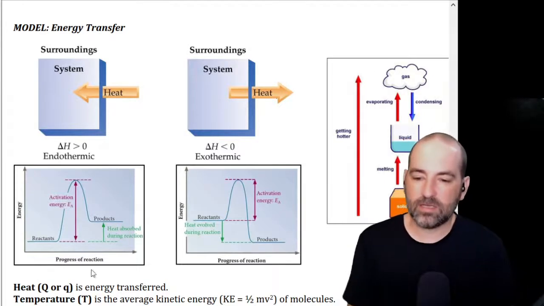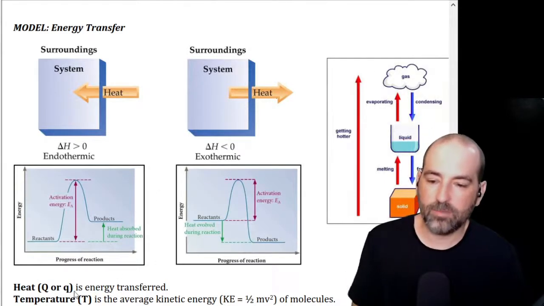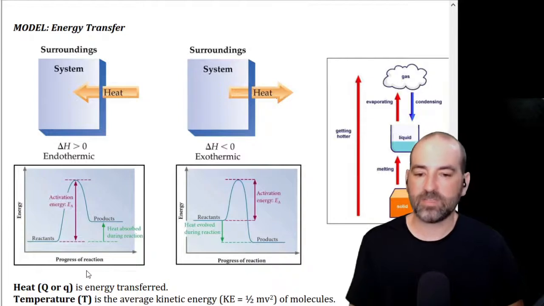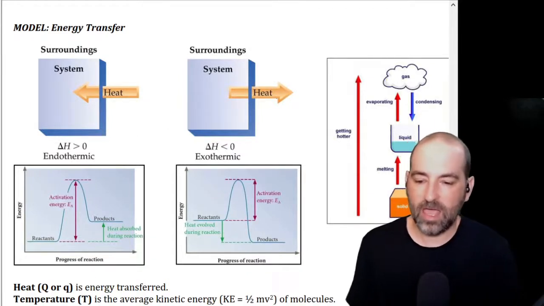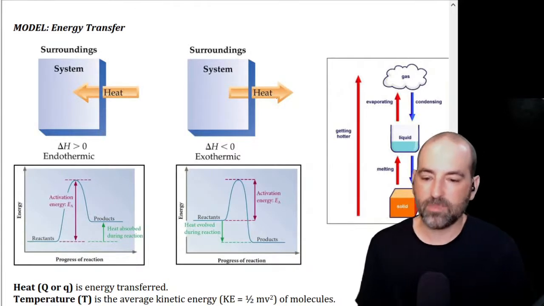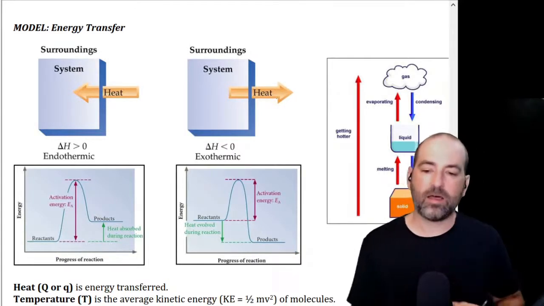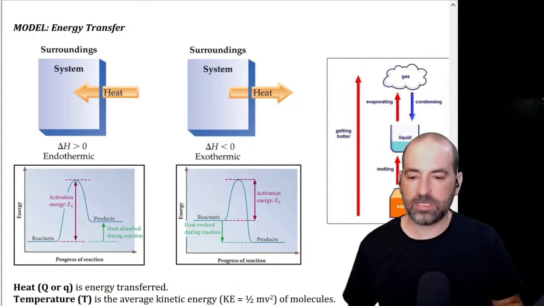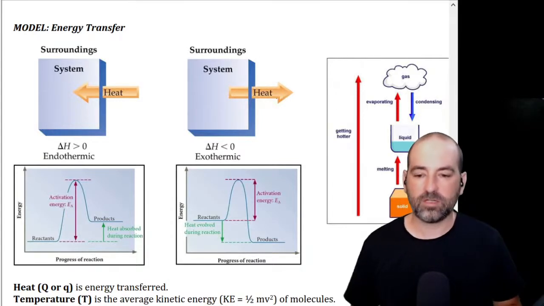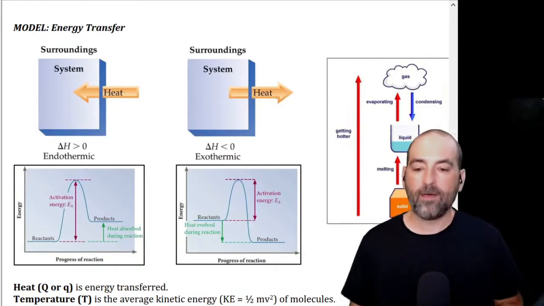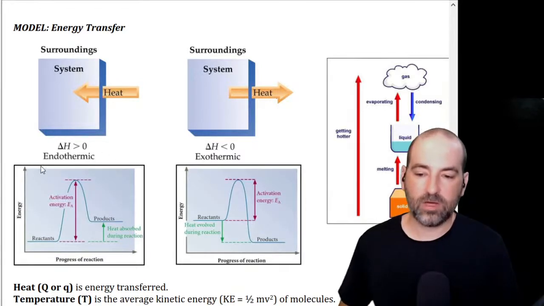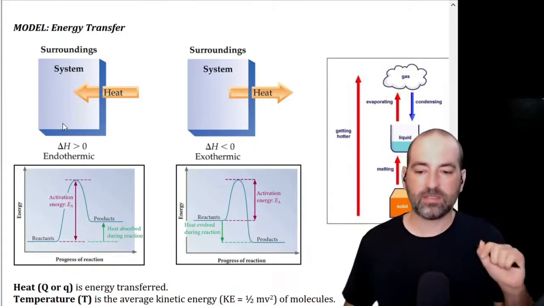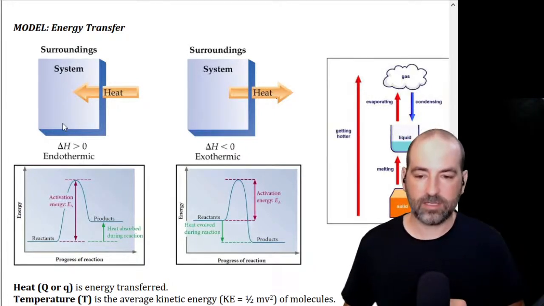So we talked about heat. Heat is represented by the variable Q in physics and chemistry. And we're also going to talk about something called delta H, which is called enthalpy, which is related to heat in a chemical reaction. It's a little bit different, but we're going to use them roughly interchangeably. But to be totally correct, we say that when the enthalpy is greater than 0, that's when the heat is going into the reaction, and that's an endothermic process.